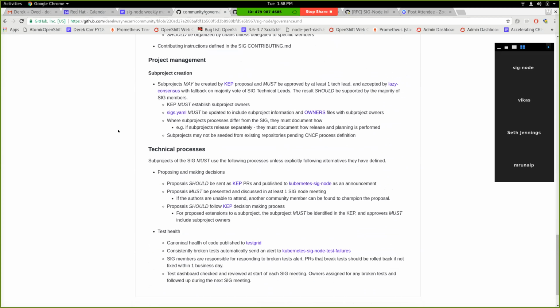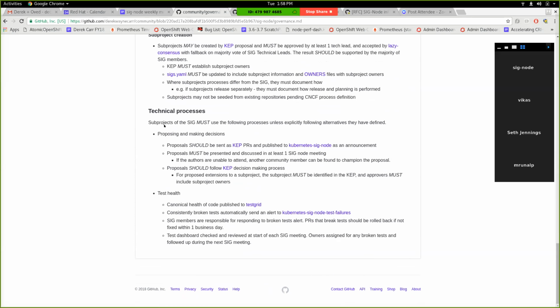I think we've done some of this today, actually, which is good, about talking about how we propose and make changes. So I think generally there's been a push to try to make broad changes more visible across the community. And so the KEP process would be a way to do that. I think what Mernal and Amont presented today is emblematic of what we would look to see, but generally speaking, at least make sure everyone is aware of a change and at least have a discussion about a proposed change at that level in at least one SIG Node meeting.